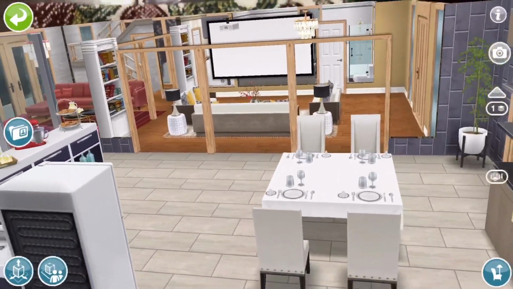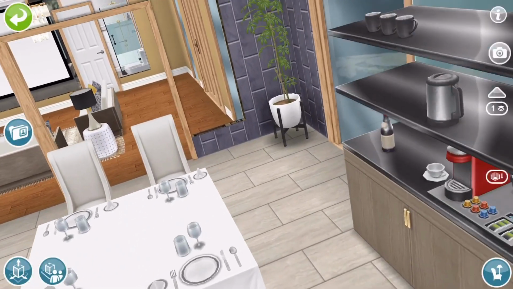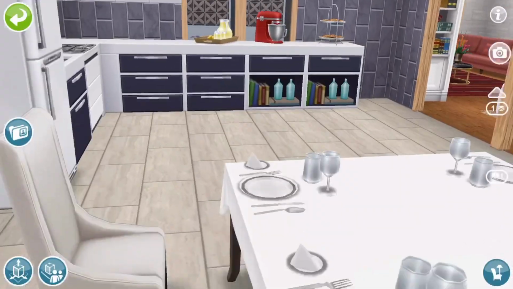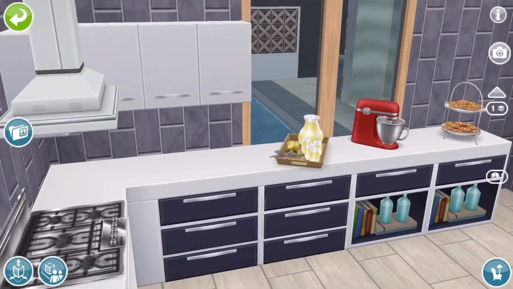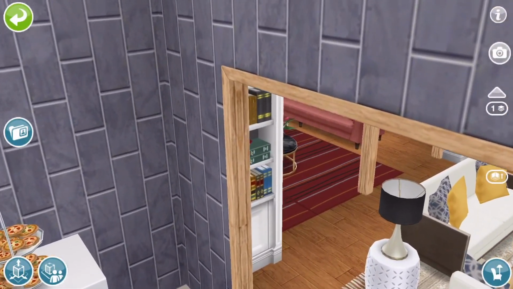This is the kitchen and dining room area. There is a table, and it is for four people. There's a beverage area. These countertops are from the urban update that we had a long time ago.